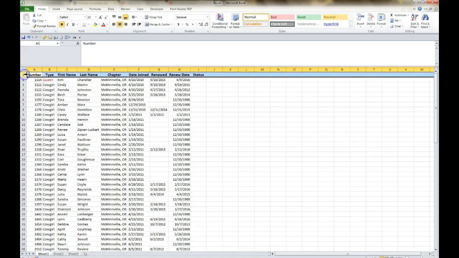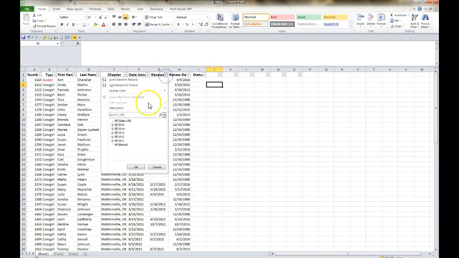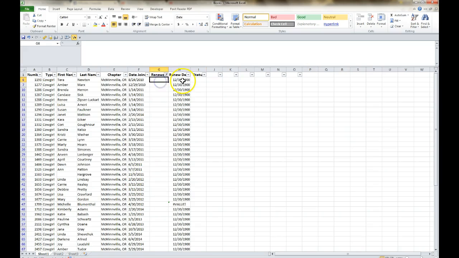So what I'm going to do is highlight the top row, and I'm going to filter. Then I'll go back to column G, because this is the one that we want to filter on and get just the blanks now. To do that, we just open this up and you'll have all of this, and you take the select all, so it takes everything out of the selection, and we just want blanks. So you can see here now all our blanks are there.